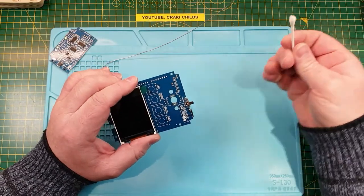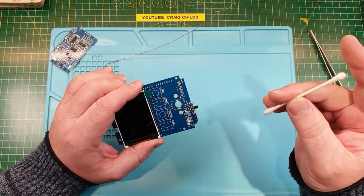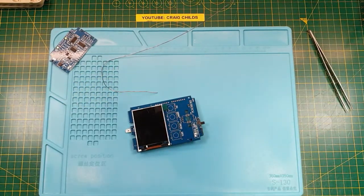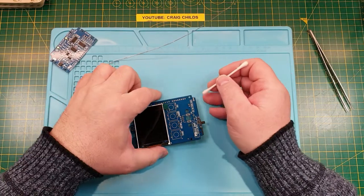It's not too bad. It's probably a good thing I don't have to solder for a living. I don't think I would be too great at it. But as a hobby, it's okay.